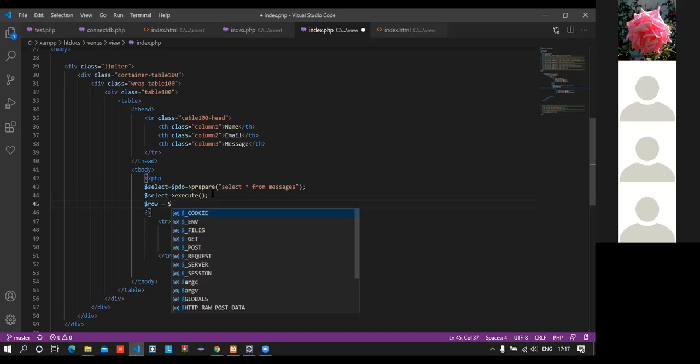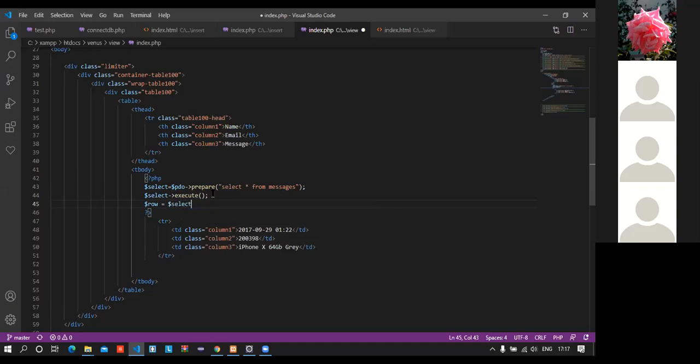Then I'm going to say $select, and then this is something we have not used yet. We have a function called fetch, and inside fetch we use our PDO capabilities. We call the PDO constructor with a double colon, and we have lots of options to fetch the object.